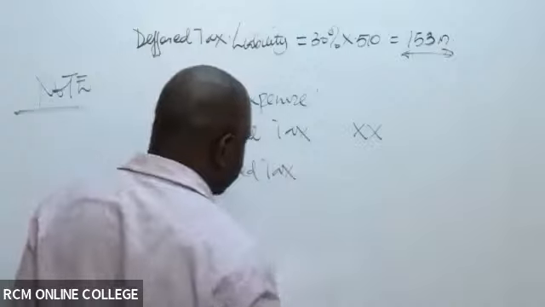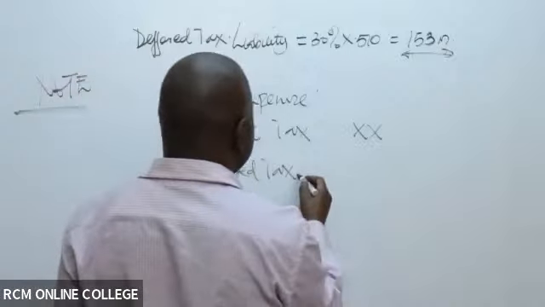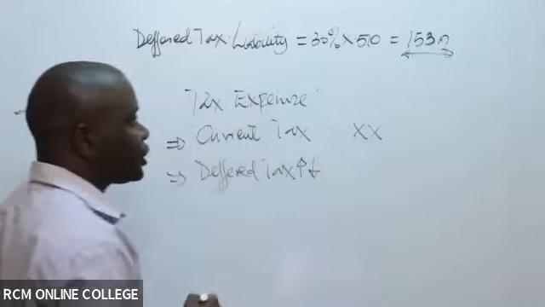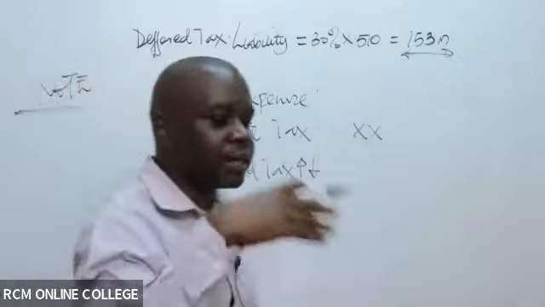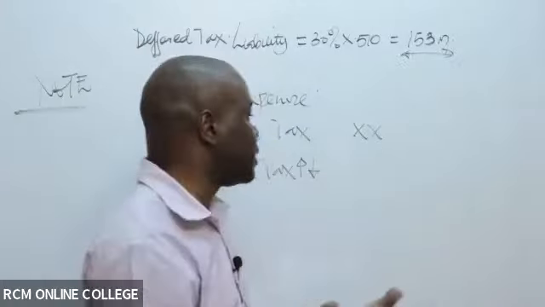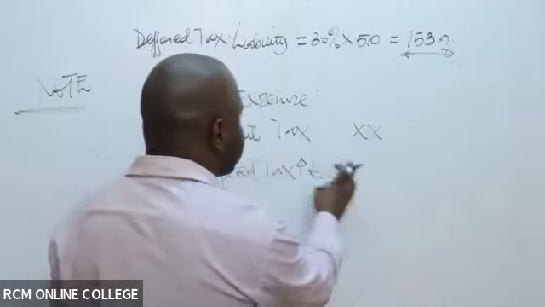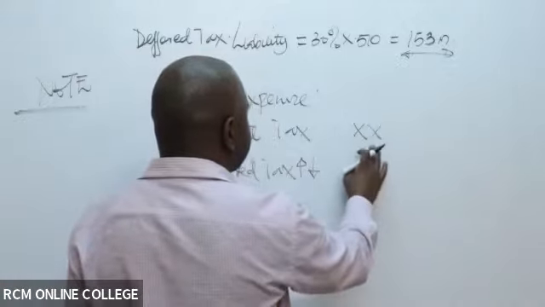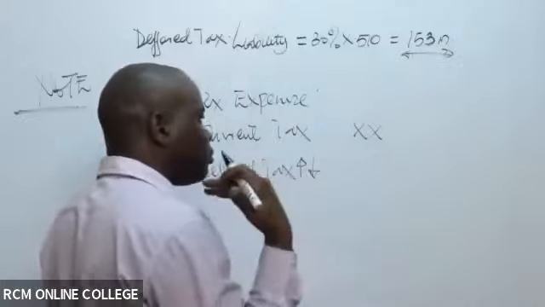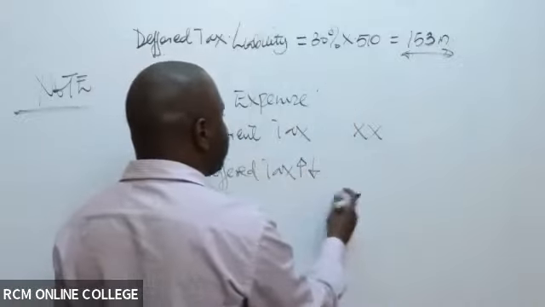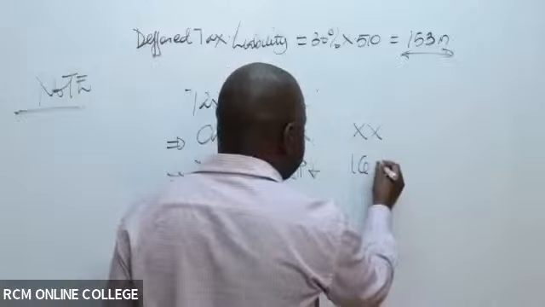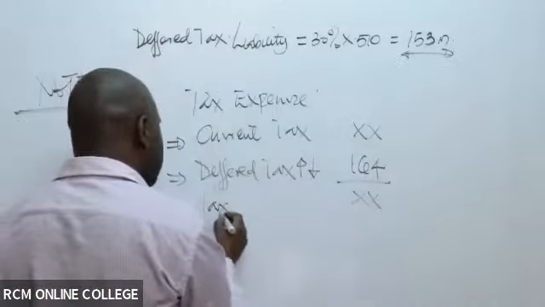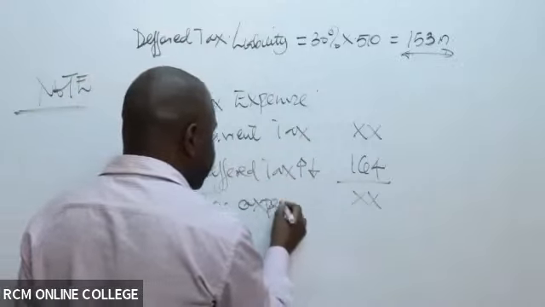But of course, this deferred tax can either be a gain or a loss. For example, in our situation, you can see we're saying it is an income. So it won't be an expense. The current tax will already be an expense; you take 30% of the taxable profits. But the deferred tax here, simply because it is an income, you will add. And therefore, you'll get the tax expense to be considered in the books of accounts for that year.